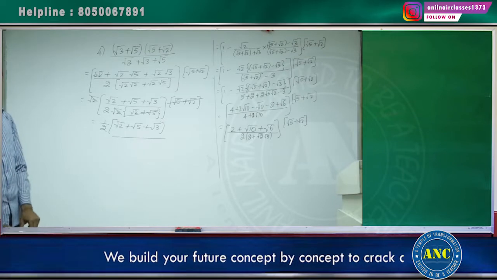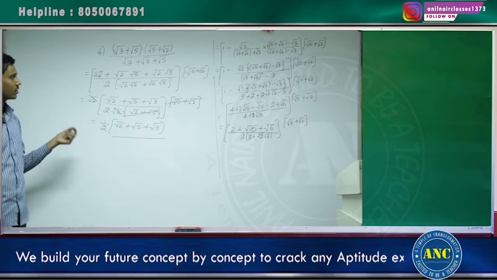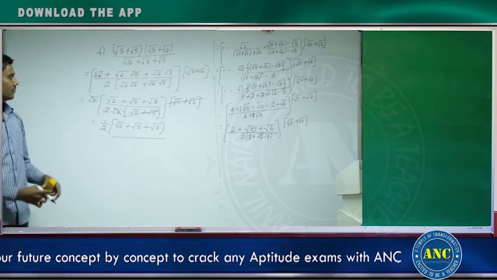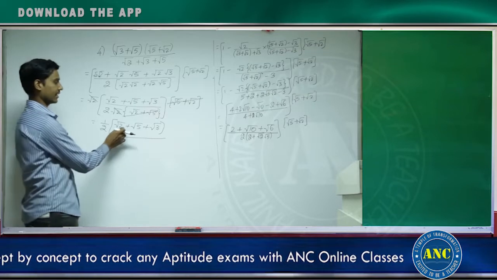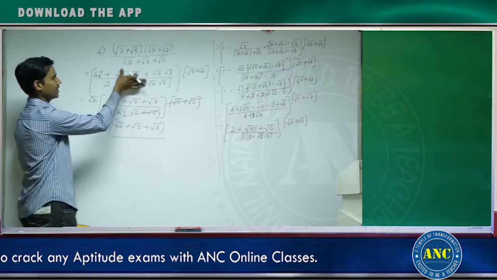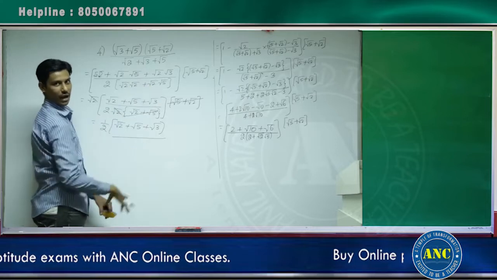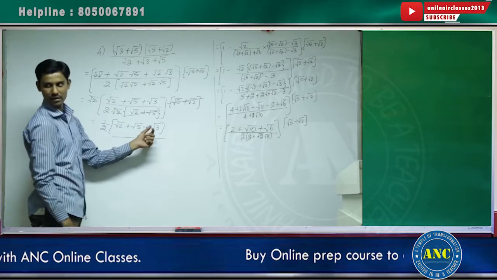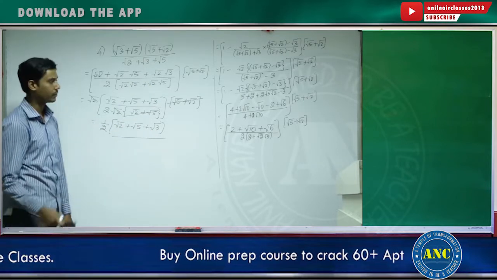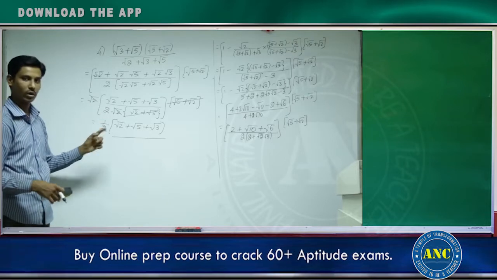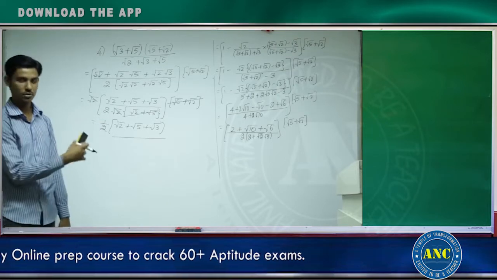Getting the idea? The only thing in every step is you need to keep on taking common factors. We should try to eliminate as many surds as possible, right? If you see this step, there are so many surds, at least we made it to only 3 surds, right? Try to eliminate as many surds as possible by taking common factor or dividing, whatever the possibility is. Clear with the approach, please.